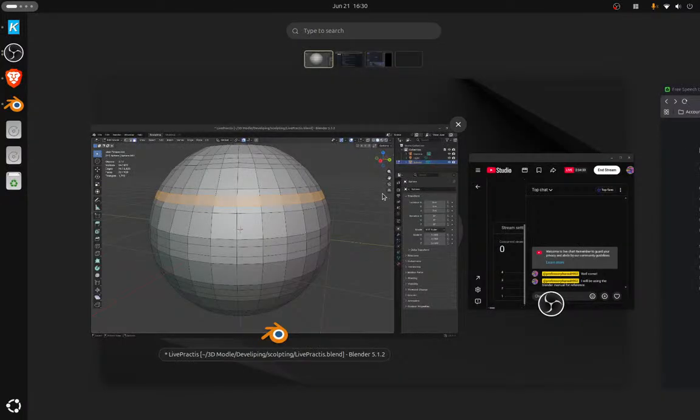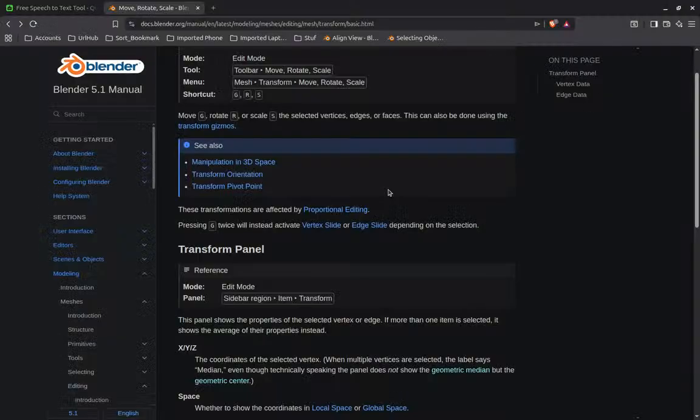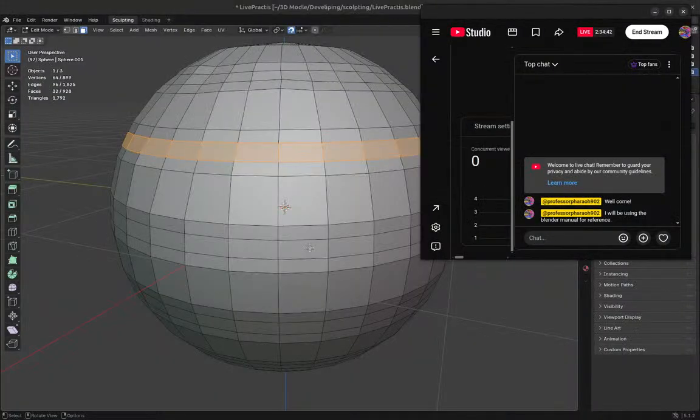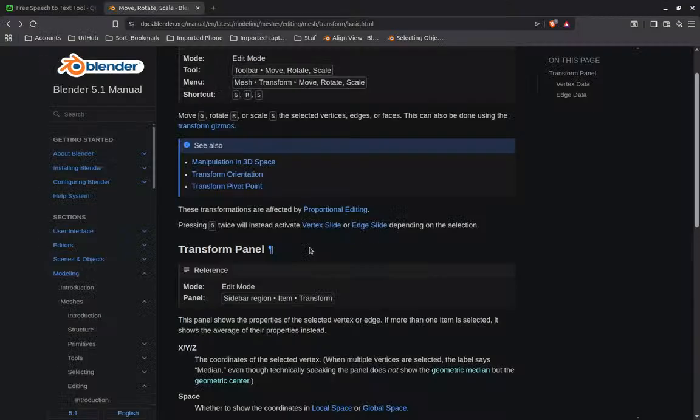Okay. Let me. Nothing. These transforms are affected by partial editing. Processing due twice.